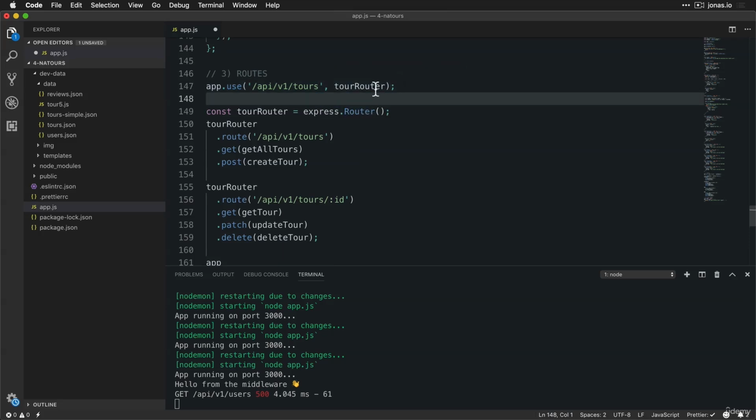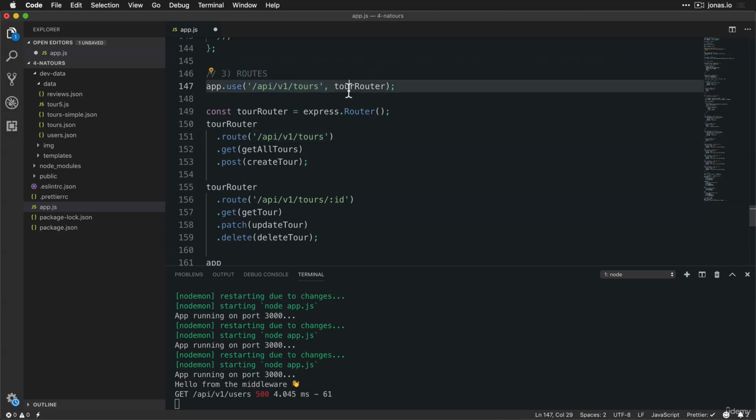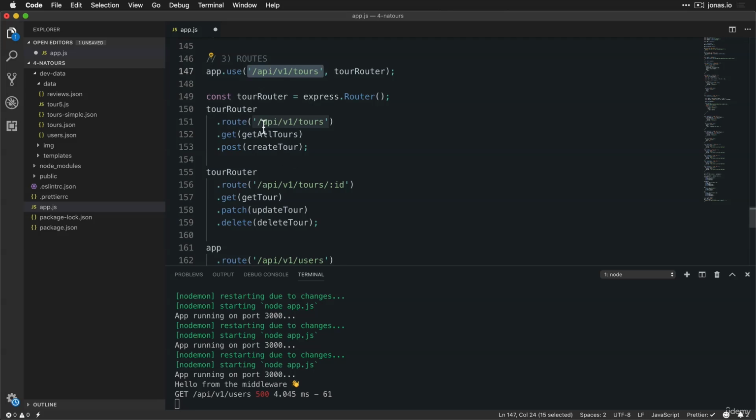Okay, so again, this tour router here is a real middleware. And we want to use that middleware for this specific route. Okay, and so we use app.use, specify the middleware function, which is this router, and then we specify the route, so the URL, for which we actually want to use that middleware. Okay, and so just like this, we created basically a sub application. Now there's just one thing that we really need to change here, which is these routes in here. Okay, so let me change this here and then explain why it has to be this way. So here we only want the root, and here we only want the ID.